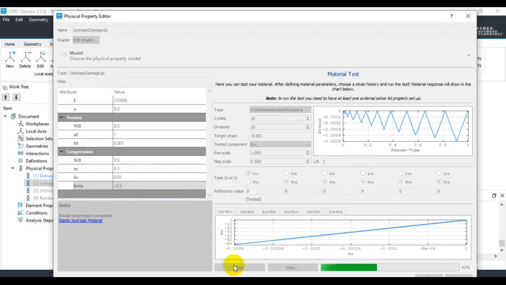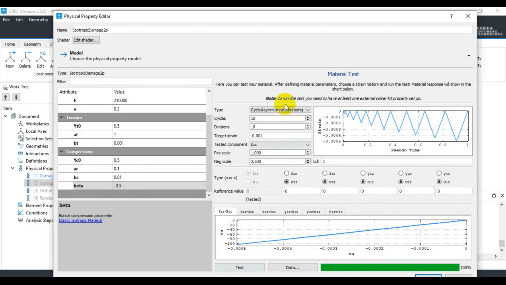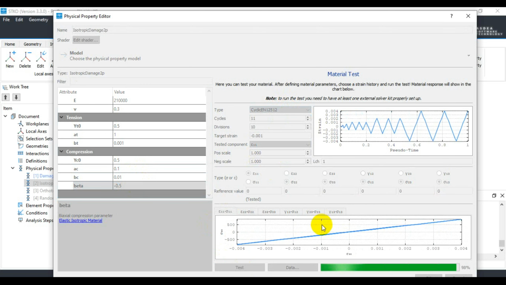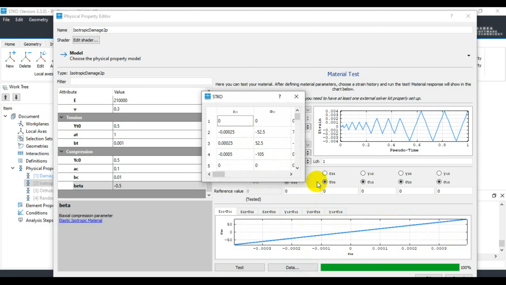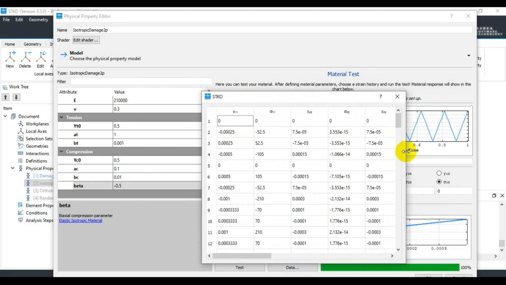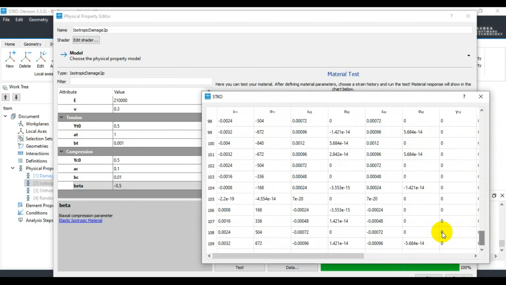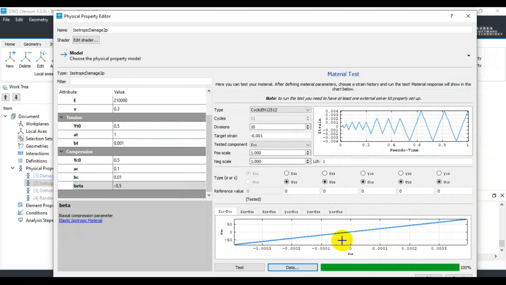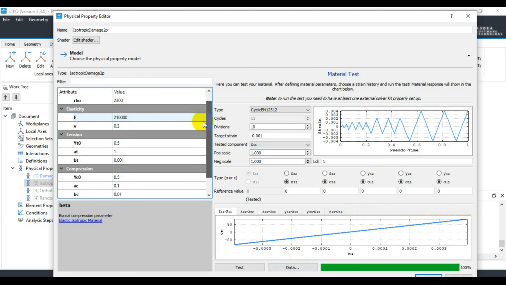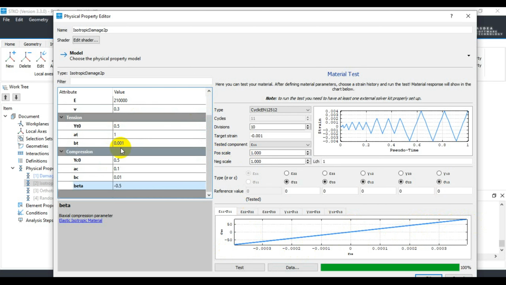So let's just test it, and you can check its performance based on various codes, and you will observe here the data that you are getting is this much response with all these strains. Since it is in uniaxial direction and it is an isotropic material, elastic isotropic material, we are not seeing any kind of deformation in it, and it's only considered as an elastic parameter here. However, with these other control parameters in tension and compression, it can be controlled here.